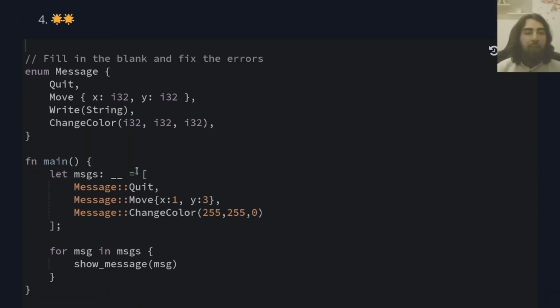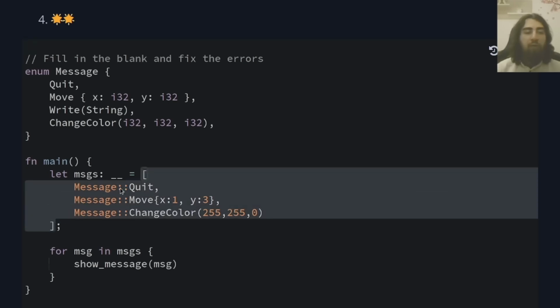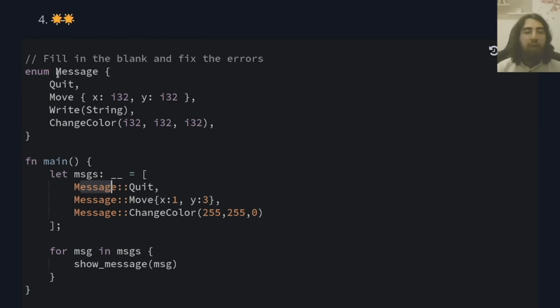Again, same enum, and over here we have an array of different variants from this enum type, right? We have the quit variant, the move variant, and the change color variant. Now the neat thing here is that all of these instances are of the same type, message, right?